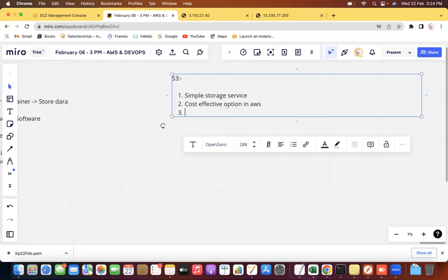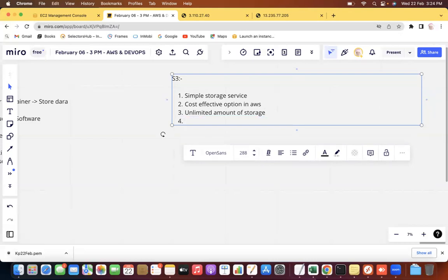And along with that, here you will get unlimited storage. Remember, you get an unlimited amount of storage if you go for S3, where you are storing your data. So you can store unlimited data over there.